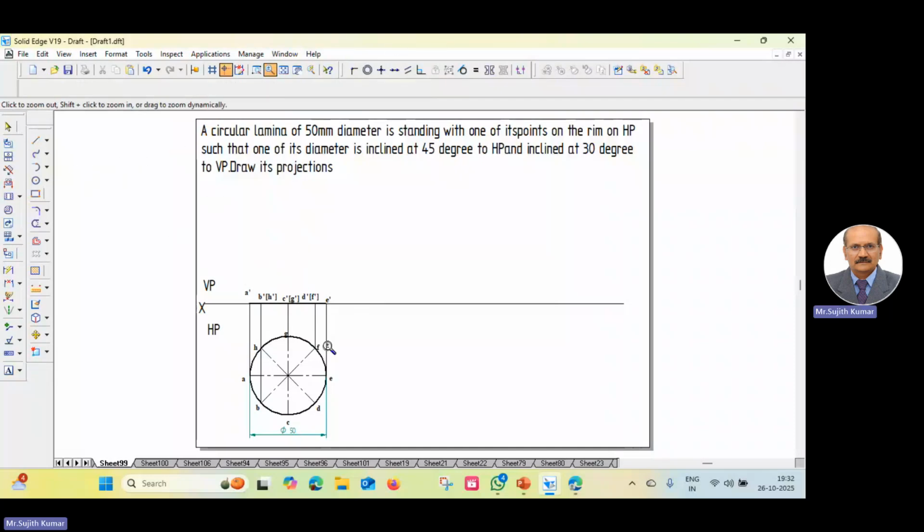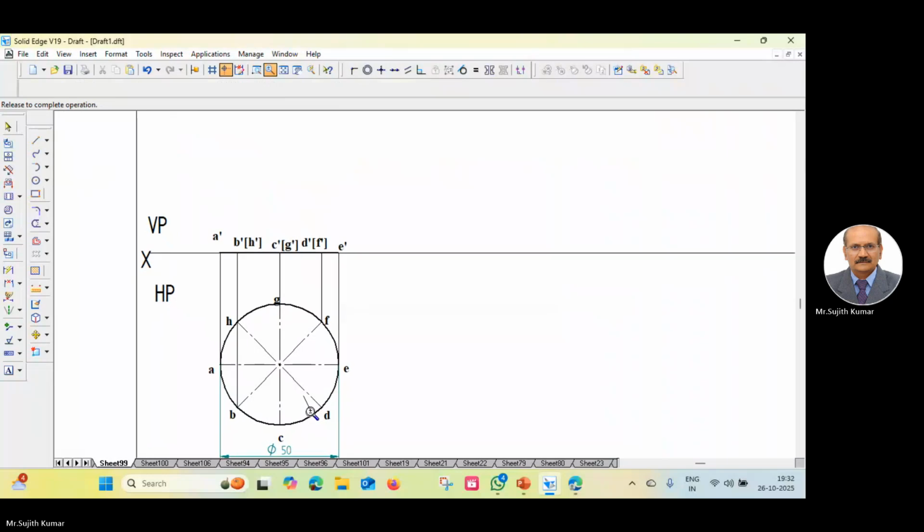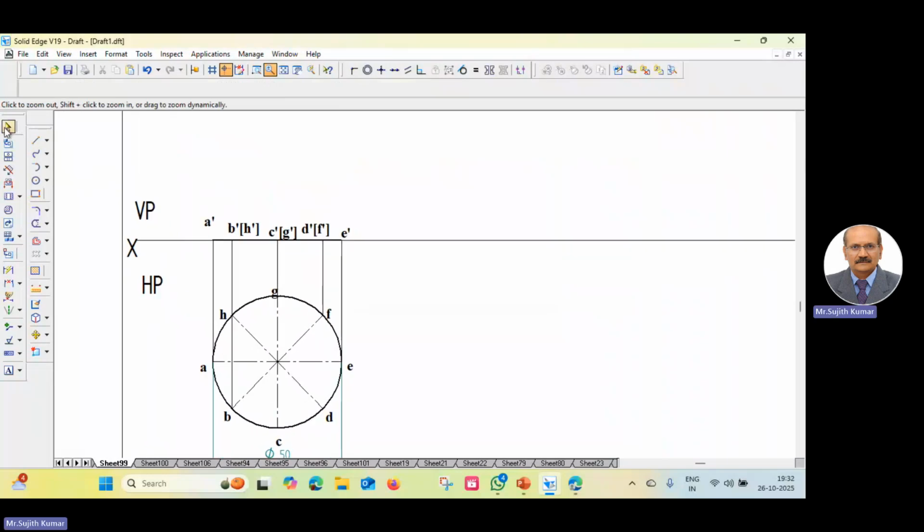So let me zoom it. Then go to select tool, select it, move, copy on. This color indicates copy is on. Next, move the cursor on the front view. Read the endpoint A. You should get the endpoint symbol. The moment you get the endpoint symbol, select it, move it, and keep it on the XY line. Click and come out and right click on the mouse.